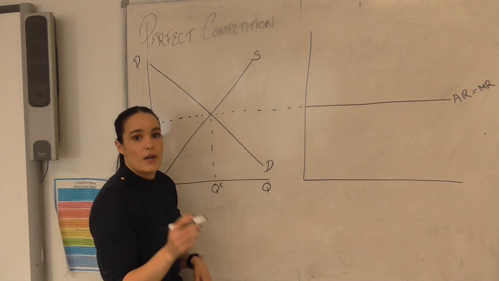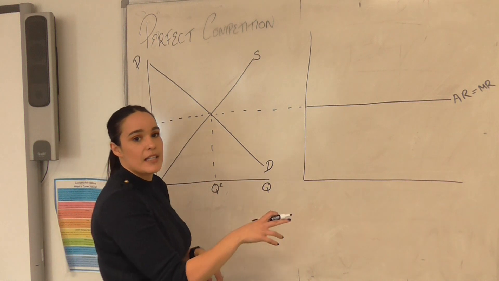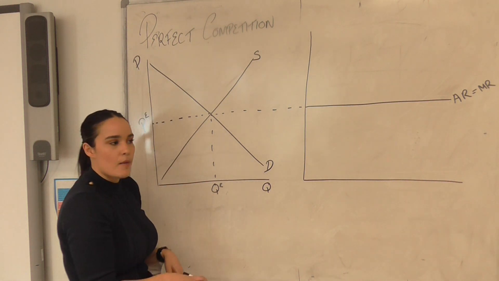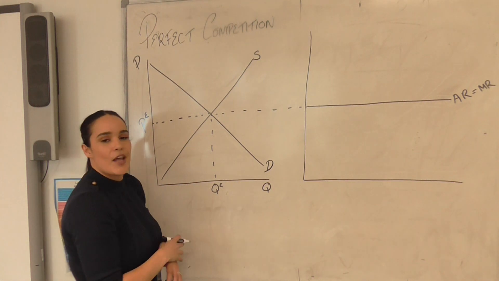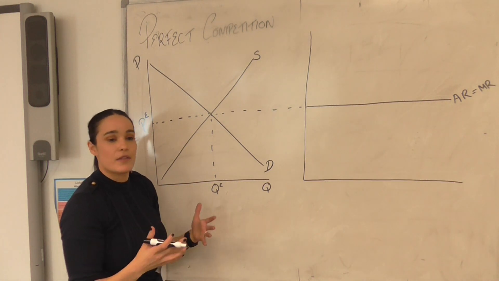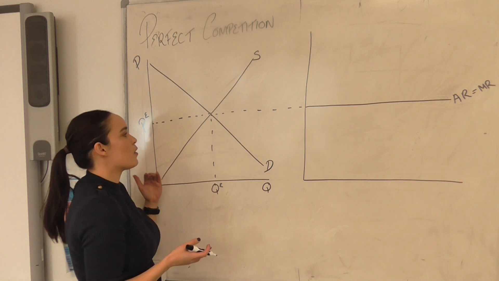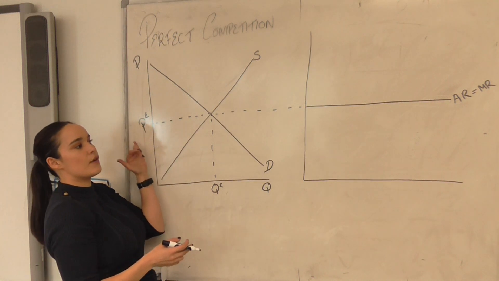Please feel free to go back and remind yourselves about the theory behind that but also the numerical example to prove that. Play around with those numbers and you'll see that actually it works for every single kind of set of numbers that you may use as your price equilibrium point here.